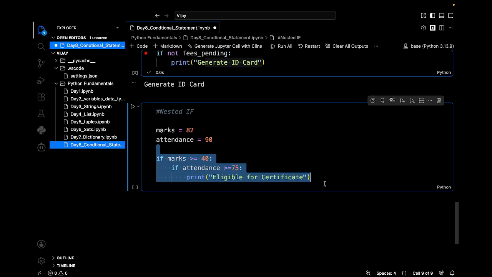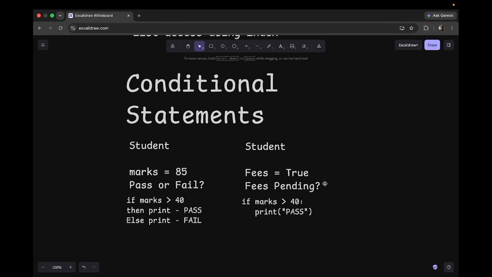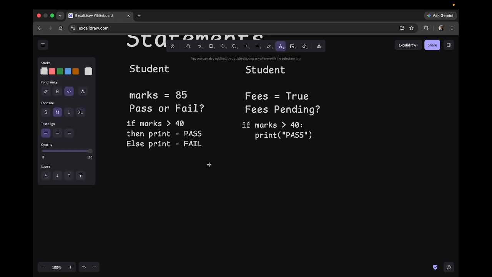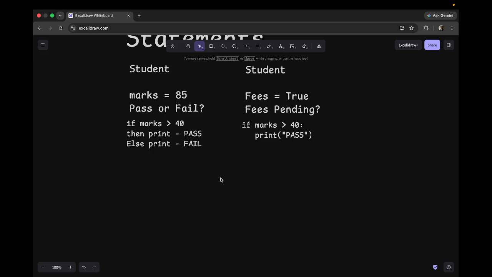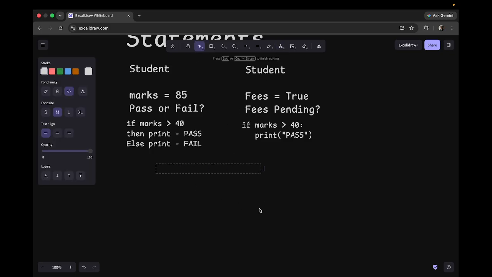So coming back to the blackboard, just to summarize what we did in the coding till now: Python will be checking the condition we write.